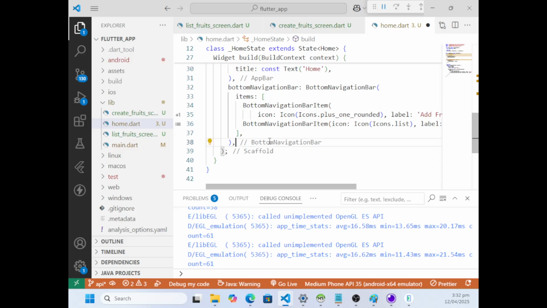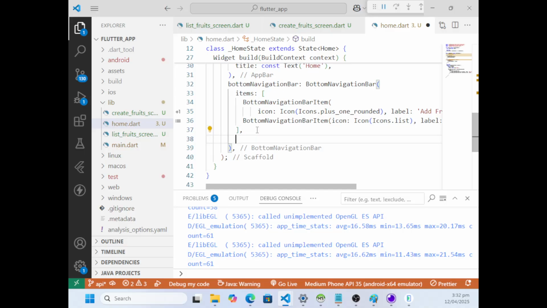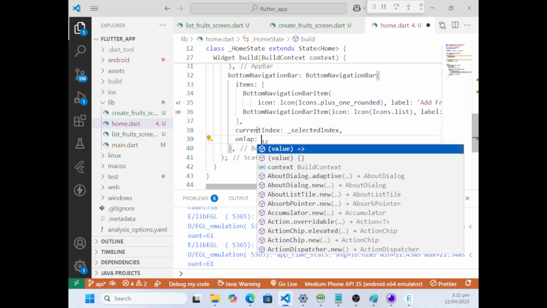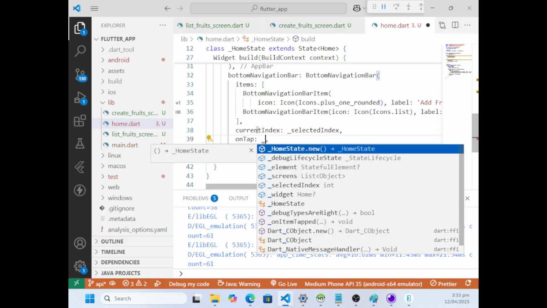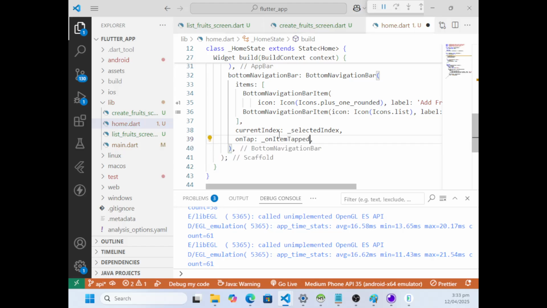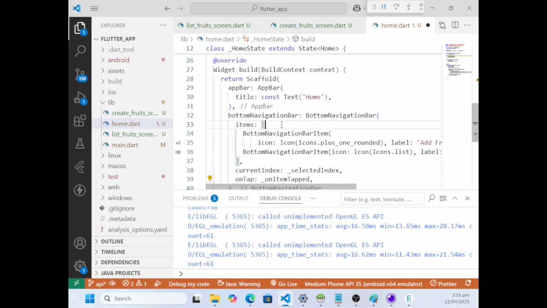Current index, which is this one. Current index will be the selected index, and then we'll have an on top, and when the navigation button is clicked, we're just going to call the item tab like that one.